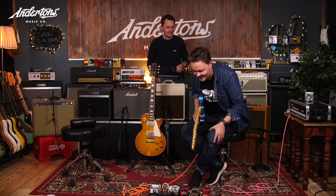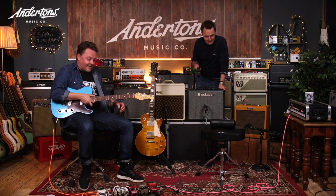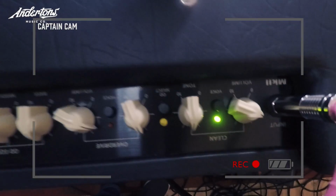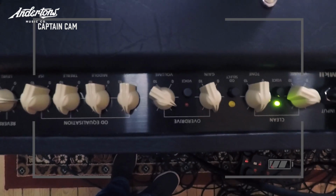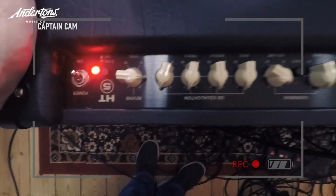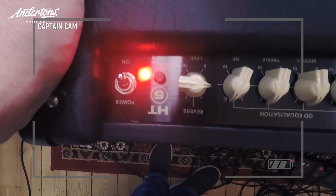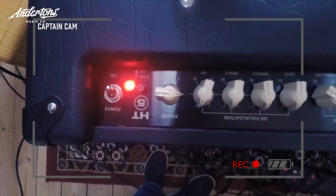Right, do you want to do the Blackstar HT series? Blackstar has a lot of features. So the clean channel, as you probably discovered a minute ago, has two modes. So does the overdrive. It has a switchable overdrive channel, again with two modes. It has a four-stage EQ section, which only works on the gain channel, and it has built-in reverb, and it can be switched between half a watt and 5 watts.